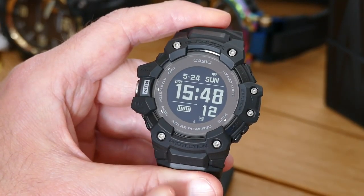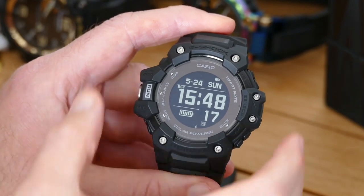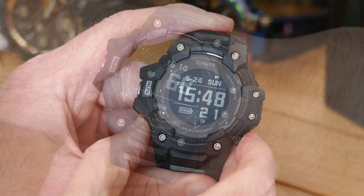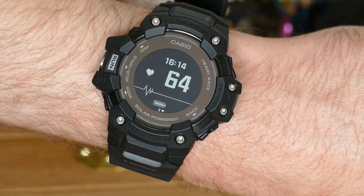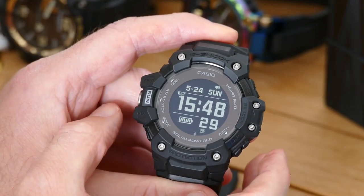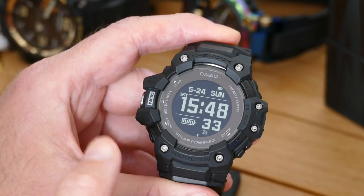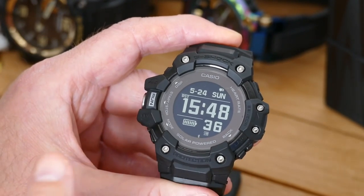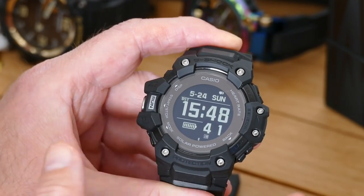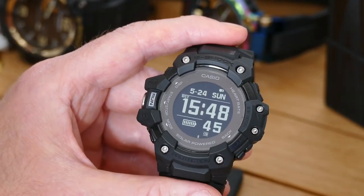So that's the notifications. But at its heart, this is a fitness watch. The heart rate sensor can be measured in two different ways: you can have a separate screen which just takes your heart rate, or it's part of the fitness tracking system. The fitness tracking is unusual because you don't get separate workouts — you just get one type of tracking, best suited for walking, running, or cycling. There's no option for weight training or aerobics or anything like that.